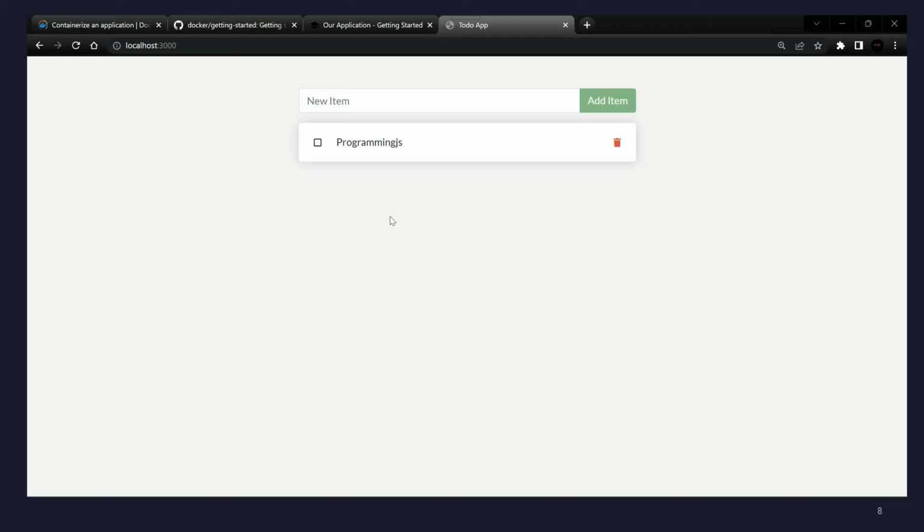I created that app. This is a peek of my Visual Studio Code and the Docker Desktop application. I built it over there, and if everything is successful, you can go to localhost:3000 and you should be able to add items and delete items. In the next video, I'll show you how it's done.